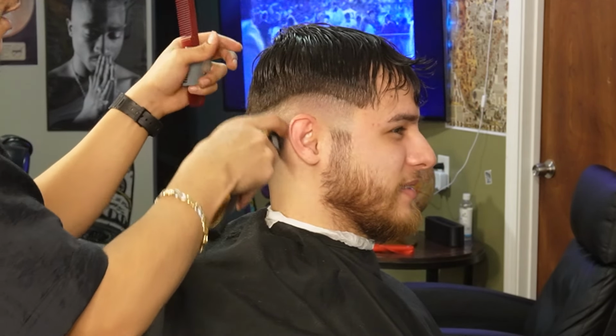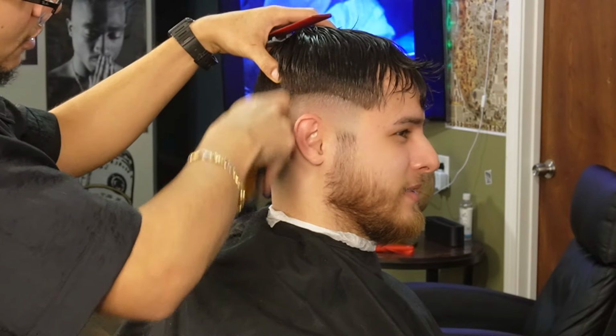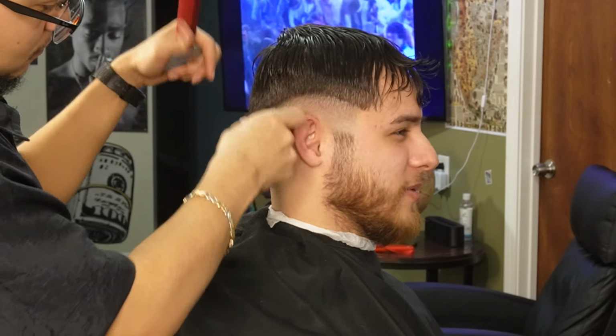Sometimes there's still a faint line after using your half guard, so switching over to your no guard all the way open using those corners will definitely help.